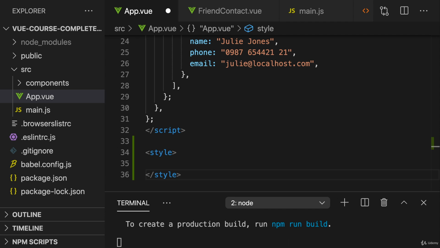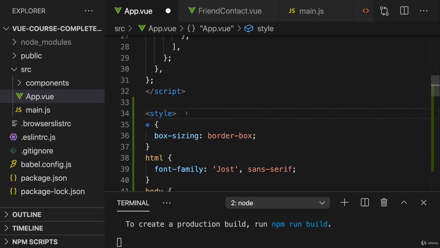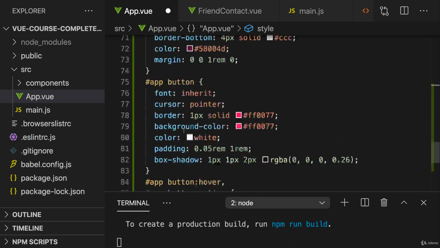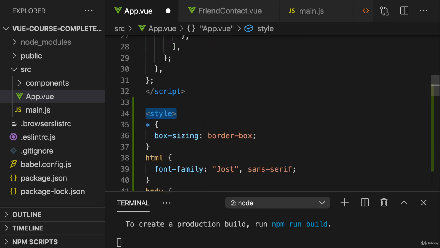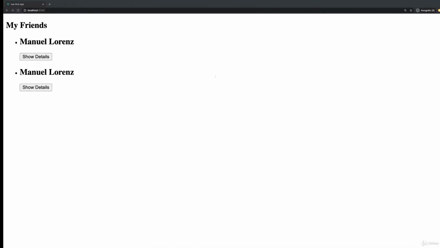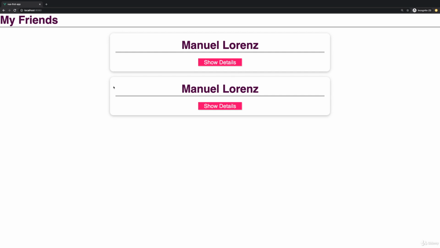You can simply download it and then copy all the styles you find in there and add them here between these style tags. Save your code thereafter, and if you now reload, you should have some styling back. Still not the final styling, but better than nothing. Especially our components don't look too bad.